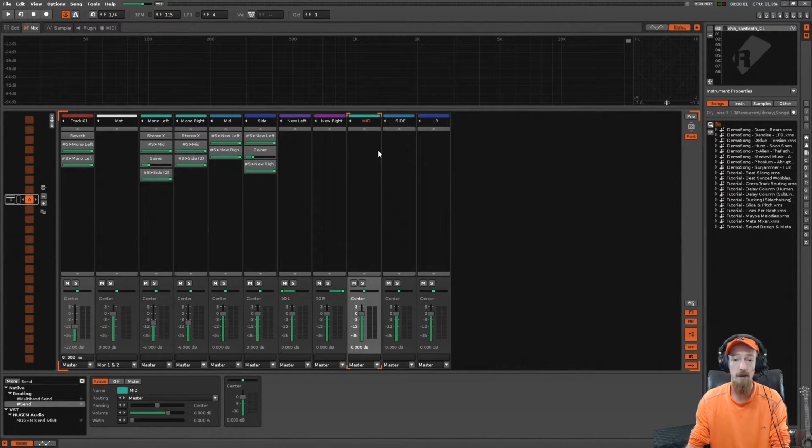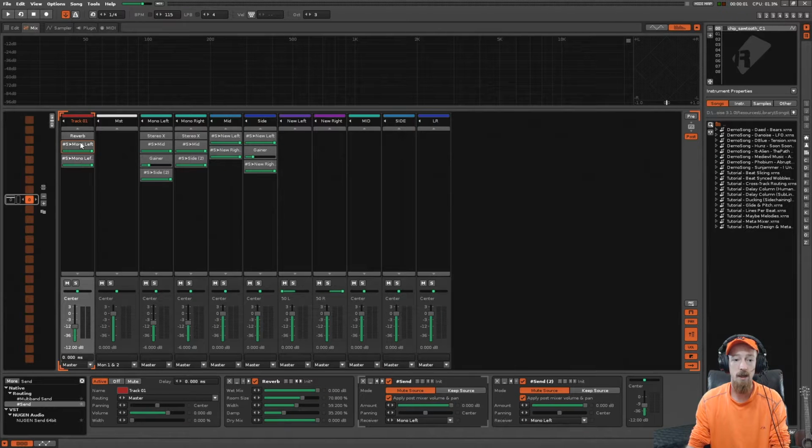So, okay, we've got this set up. What we need to do is send our signal to the mid and to the side. So these are the sends. This is how you do a send in Renoise. If you're in Pro Tools or Studio One or whatever, create a couple sends. If you're in FL, you need to route it to a couple of new tracks, create some sends. If you're in FL, just use the Fruity Stereo Shaper. It's way easier. So anyways, we've got this set up, and where we're sending it to is determined by receiver.